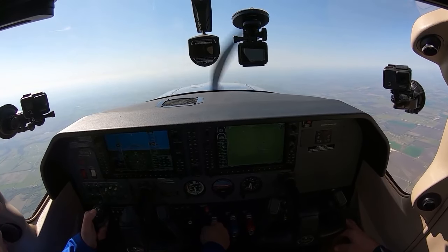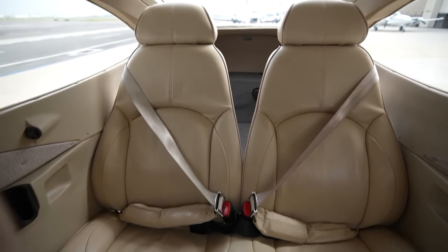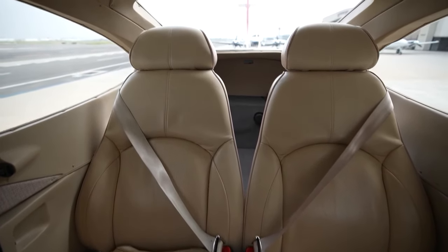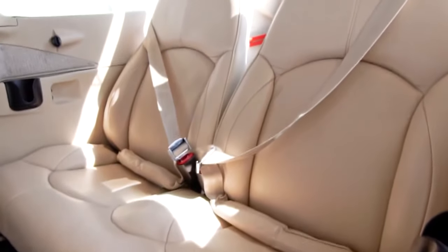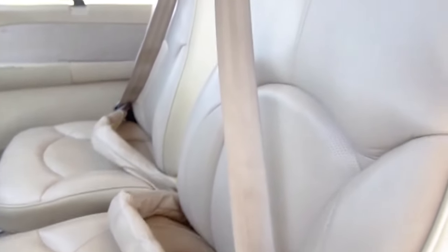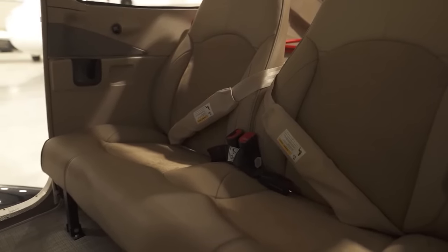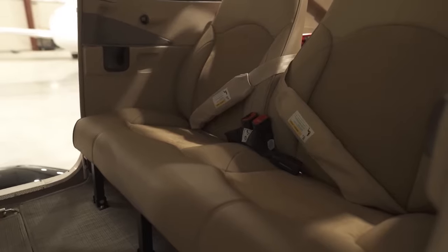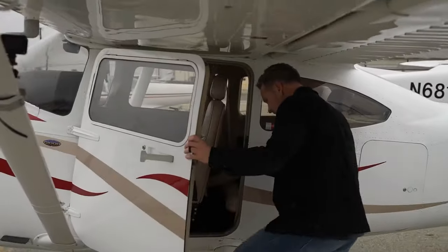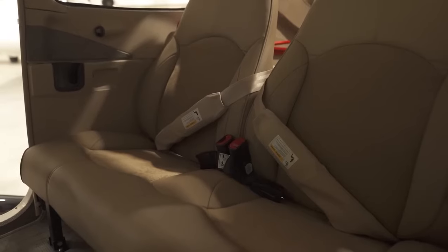The side windows are low and can require a bit of a hunch down to see through due to the high-wing design. Skylanes also have a steep rear window, which gives it a sleeker look and provides additional viewing opportunities for backseat passengers. The seats are large, comfortable, and strong, reminiscent of something you'd find in the back of a business jet. Unlike four-point systems on many new airplanes, the seatbelts on the Turbo Skylane are automotive shoulder belts with AMSAFE built-in airbags, and the belts retract into the roof. Even after hours of flying, you don't get that fatigued, strapped-in feeling.